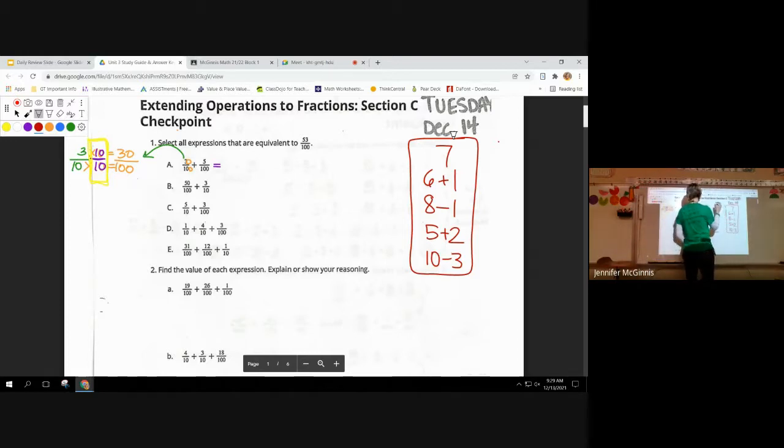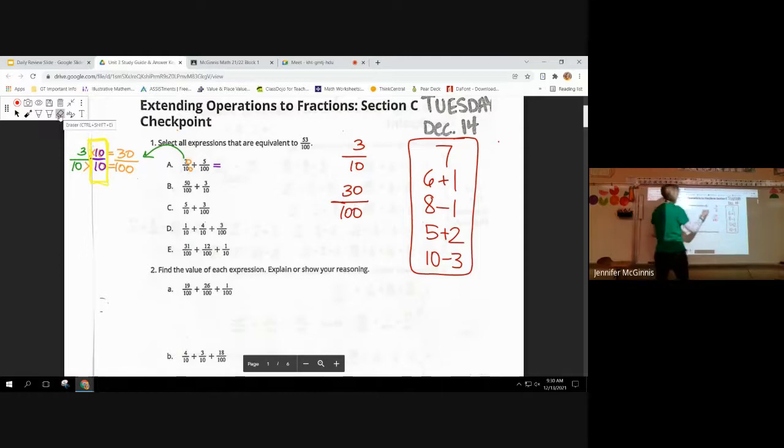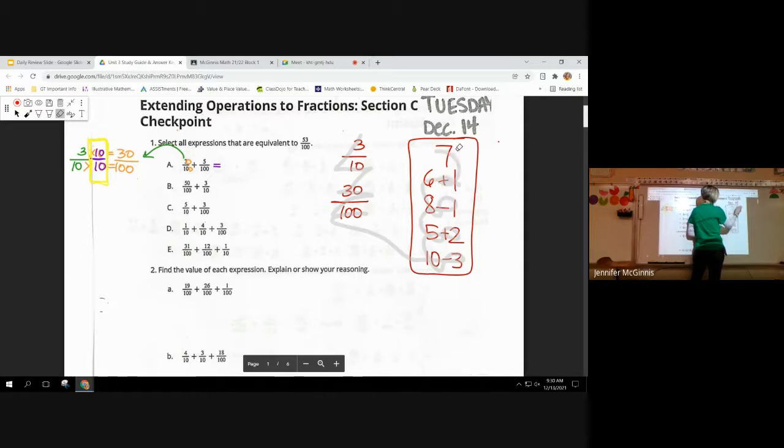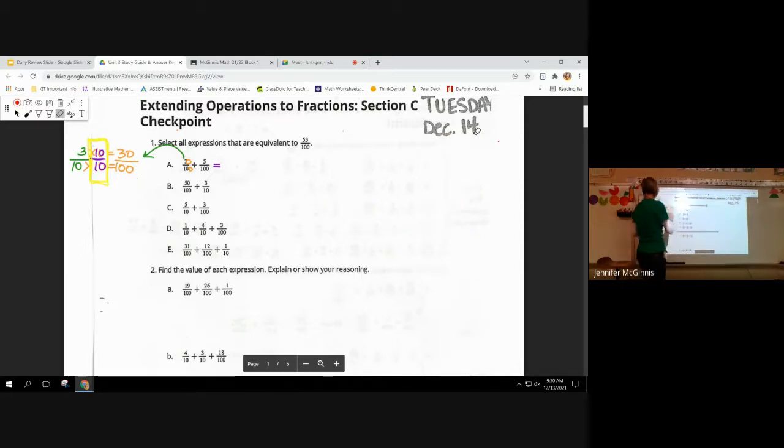Just like 3 tenths and 30 hundredths have the same value. They are the same size. They mean the same thing. They're the same amount. I think I had that conversation heavily with another class, but I wanted to make sure I got that on a video so that you guys would have it too.